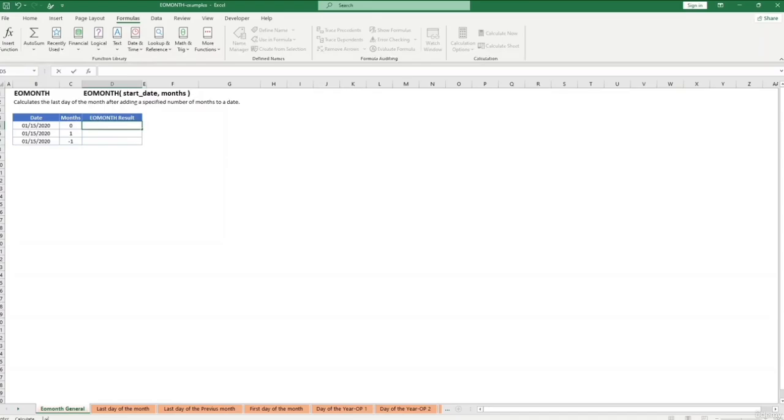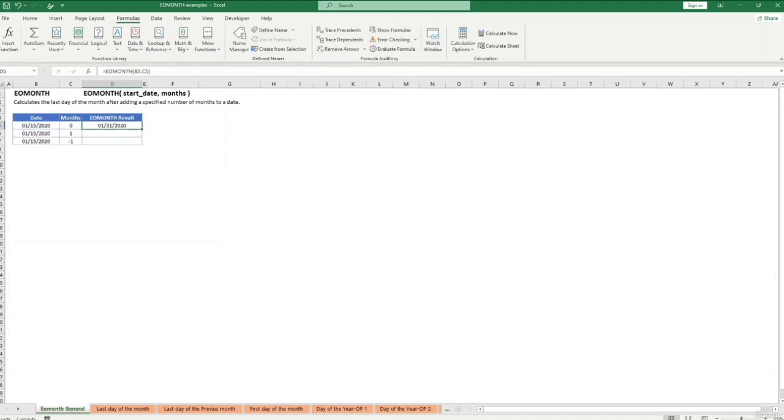Then what I'm going to do is use the function, write EOMONTH, and write the start date. So here I use the start date and the months. I'm using the current date, January 15, 2020. I'm using the int; I want to show the int of the day. So let me use the 0 and close it. Then it comes up like this.